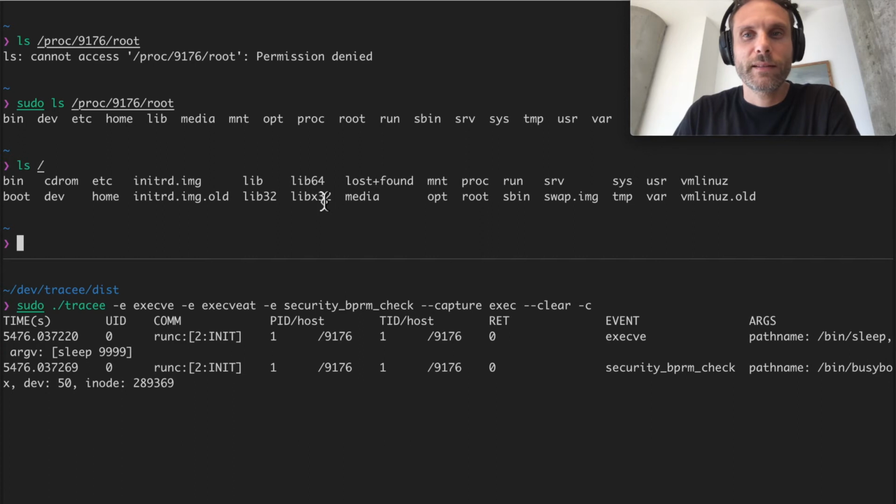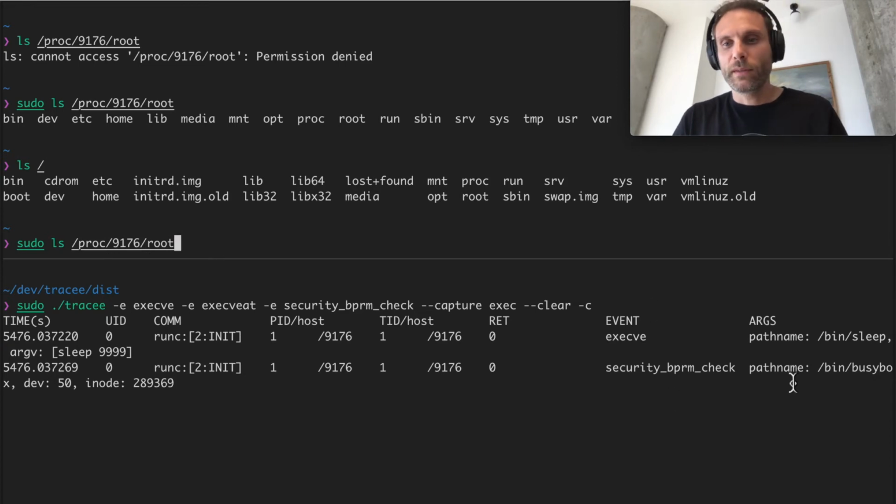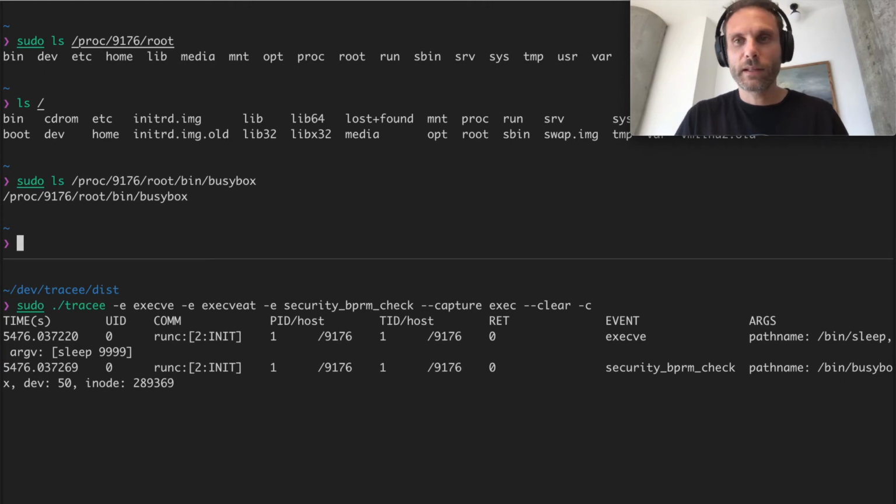So this is a good way for us. Now we can prepend this into the path name that the security_bprm_check event has given us. So if we do that now, bin busybox, yay, we have access to the busybox binary from the host, even though the busybox binary is somewhere within a container.